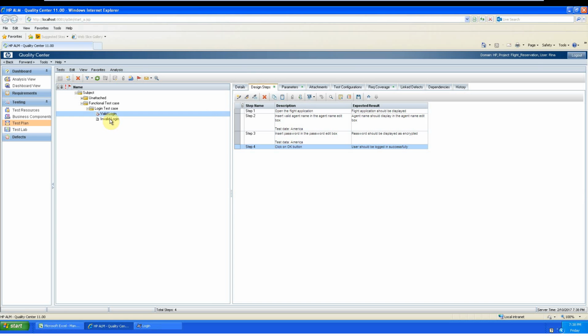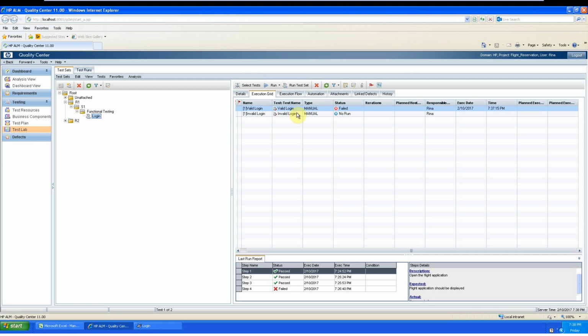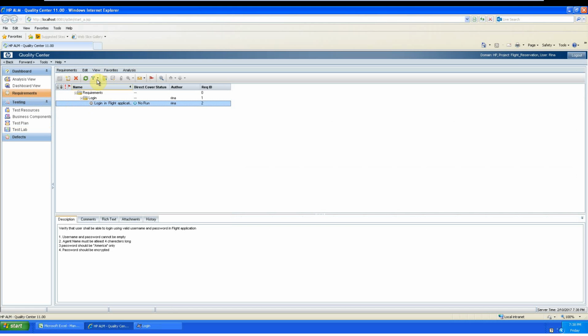This is the valid login test case, which is in the test plan. In the test lab tab it is failed. Test case failed means the requirements also failed. You can see there was no run before. Now if you refresh, you see failed. So test step fail means test case fail. Test case fail means the whole requirement fails.